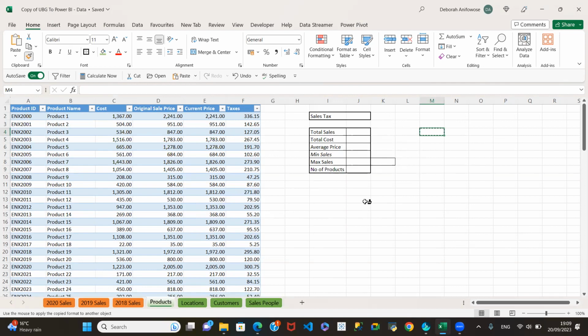We can see how the cell that I highlighted before has those dotted dancing lines around it, which means it's been picked up and it's expecting me to click on where I want to paste that formatting. So I've copied it by clicking on the cell itself, coming onto the format painter, and now this is where I want to change. I click on that, and now we see it's gotten the formatting that was on this. Let's do a bit more of that.